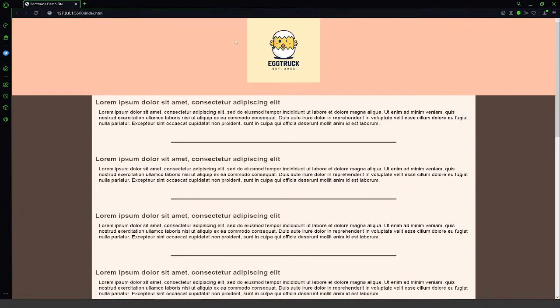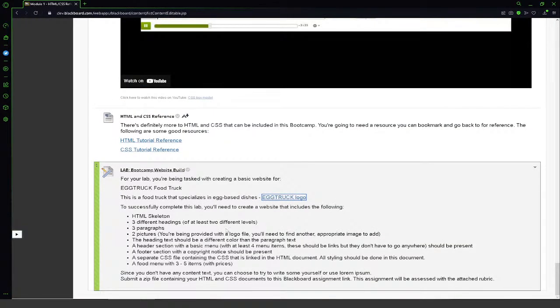So let's see, what have we done here? We've got an HTML skeleton. We have 3 different headings, but they're not at least 2 different levels, so that would be something we'd want to change. We have 3 paragraphs. We put in 1 picture, so you'd have to figure out another picture to add. Heading text is a different color than paragraph text.